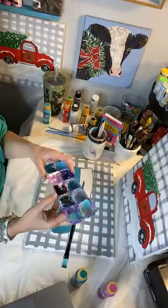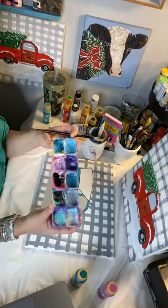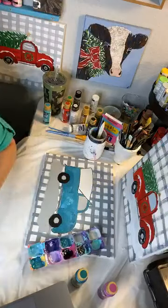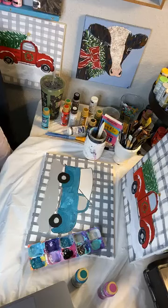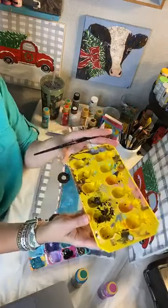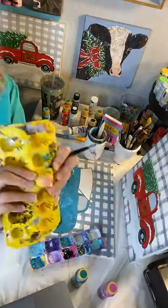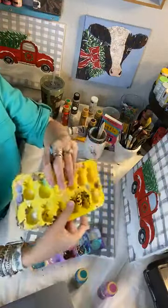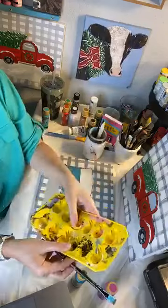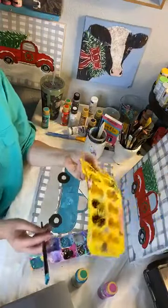I have my paint in — I can't remember what was in here, I am a recycler so I use everything. When I saw it I was like, oh that'd make a great paint tray. And let me show you another inexpensive idea — these are ice cube trays you get at the Dollar Tree for one dollar. When it dries and you're done, you literally just can do this — you peel it out and it pops off almost in one piece. Then I'll just take it into the kitchen and scrub it with hot water and the rest comes off. Reusable. One dollar. So I like those a lot.